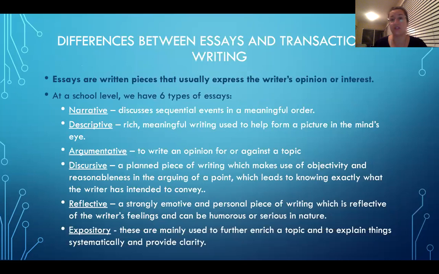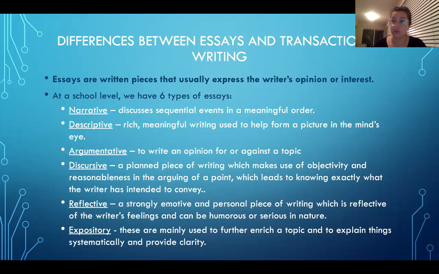Let's now look at the differences between essays and transactional writing. So essays are written pieces that usually express the writer's opinion or interest. At a school level, we have 6 types of essays. We have a narrative essay, which discusses sequential events in a meaningful order and an understandable manner.